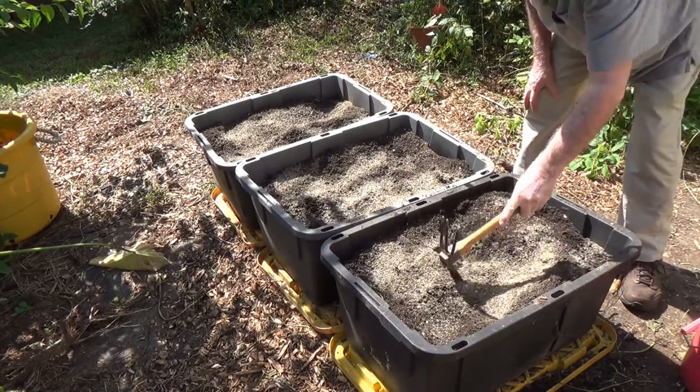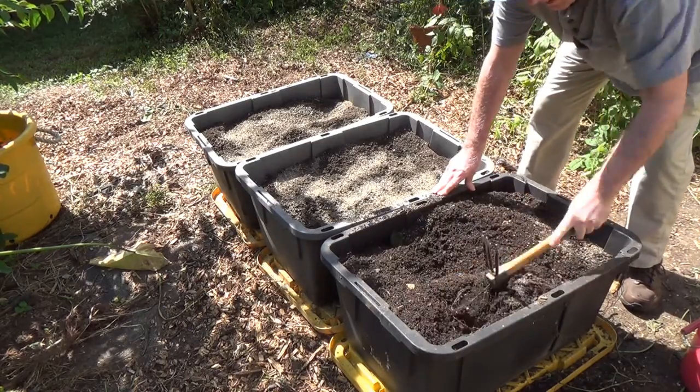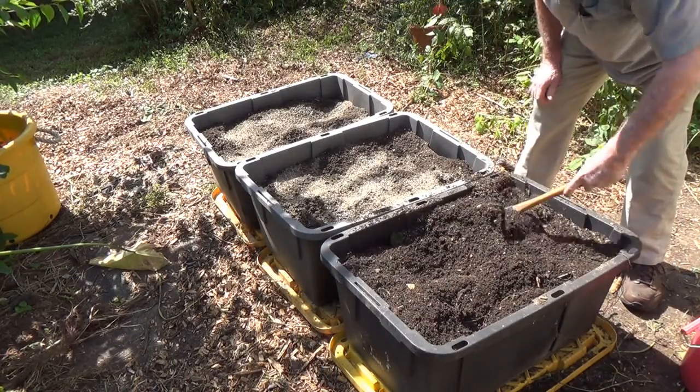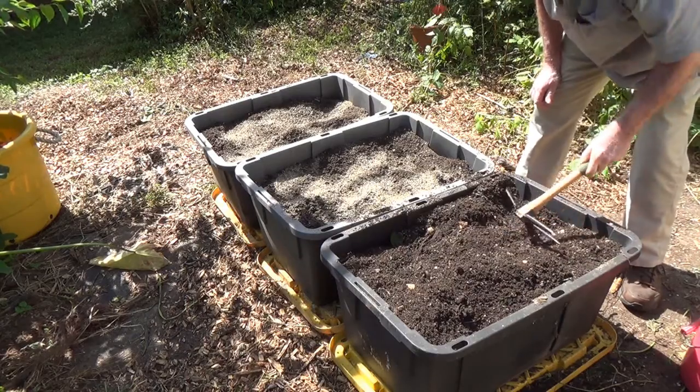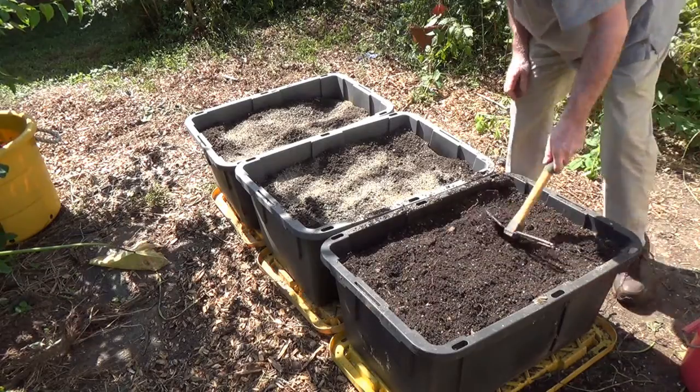Give it some nice slow start fertilizer. You want to mix that in. You don't want anything out of it evaporating, so I want to get it all down in the dirt so it's ready for my plants.